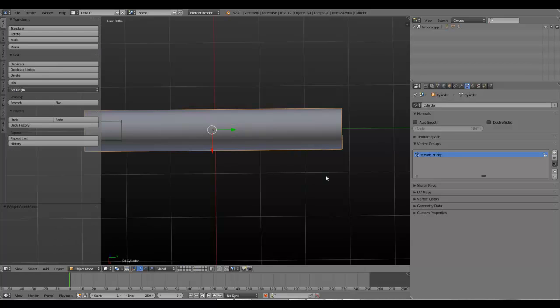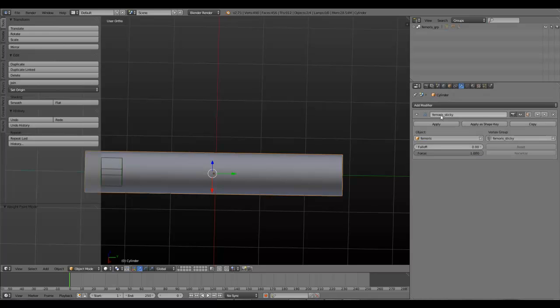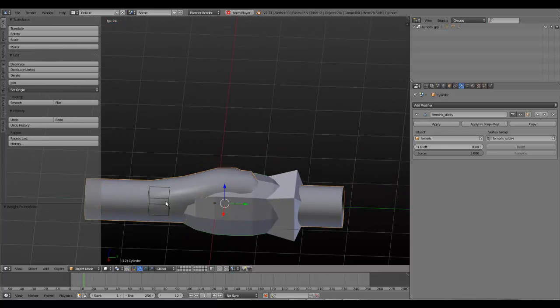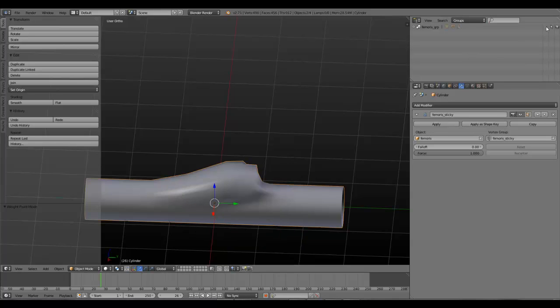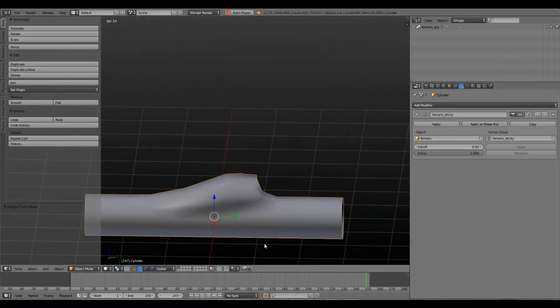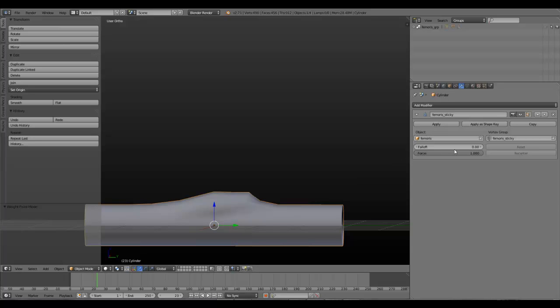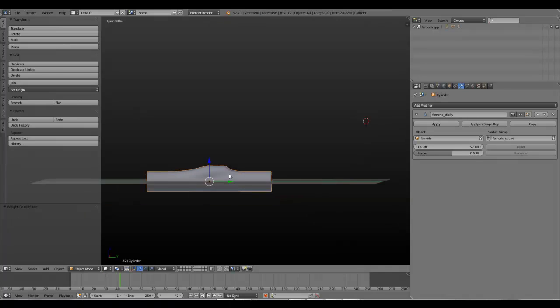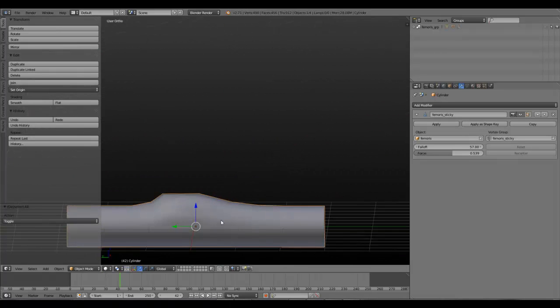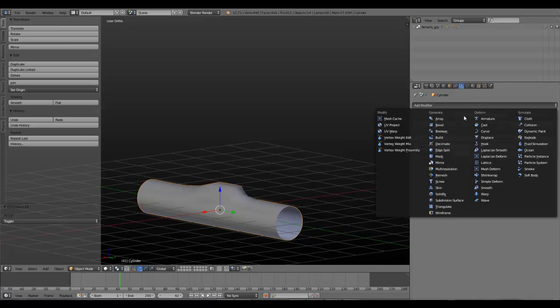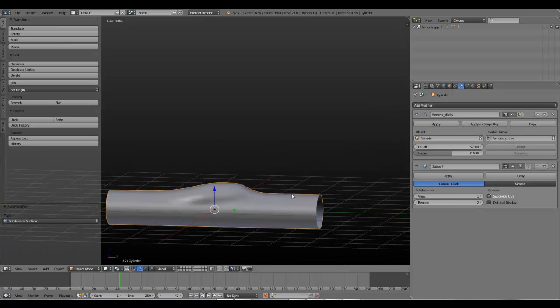And as you can probably see on the modifiers, there's a femoris sticky modifier. That's the hook modifier, of course, and if you see, this modifier works just fine. There are some problems because you can, of course, change the falloff or the force to make this not so big. This looks very good if you, for example, add a subsurface modifier.